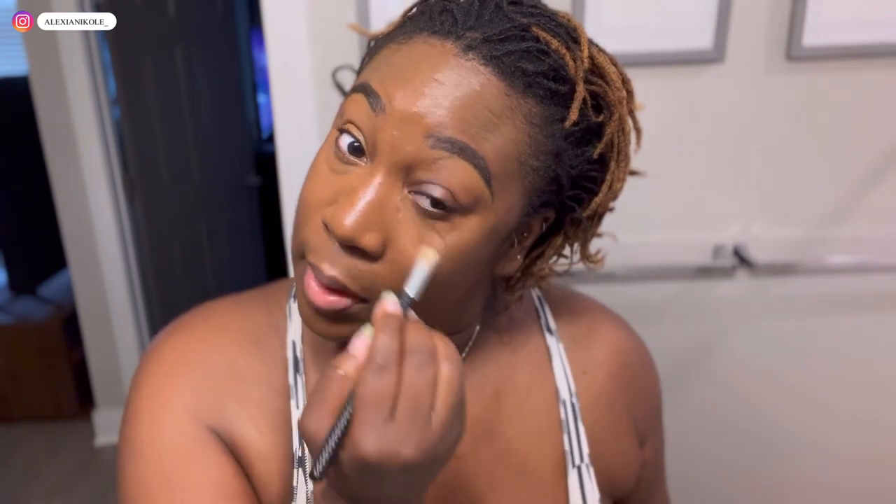If I want a really nice pop, I'll use this NARS concealer in Dark Chocolate, just right under the eye like so, then hit the corner — that's what the girls on Instagram say. I'm not really sure what the difference is because it still ends up getting red down here, but I follow suit. I can really use the brush to blend it out sometimes.